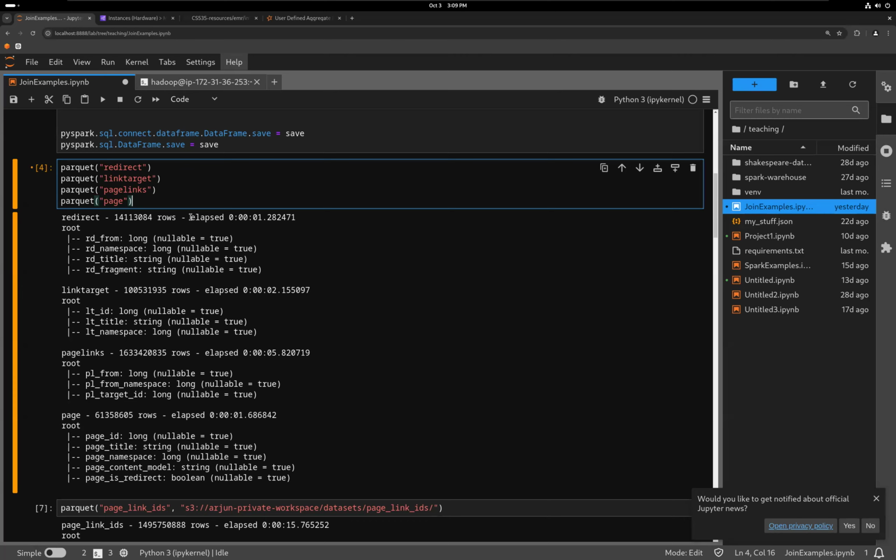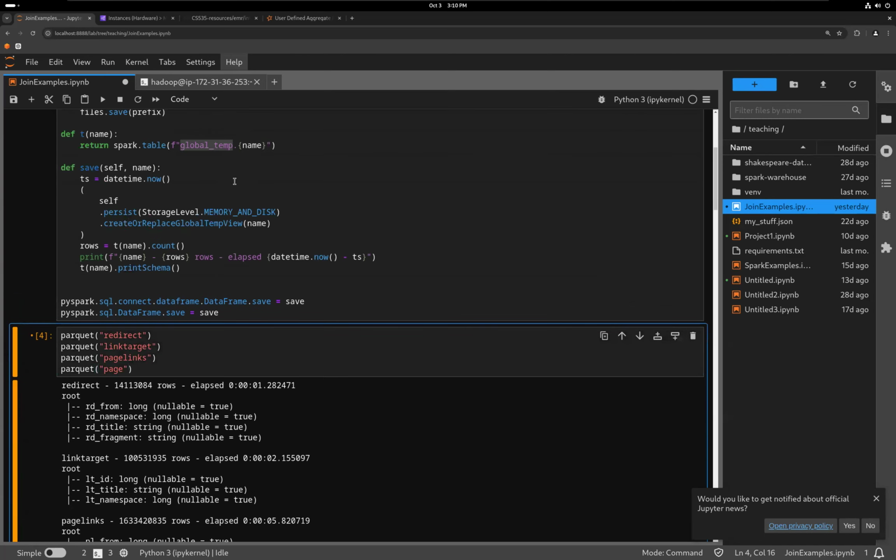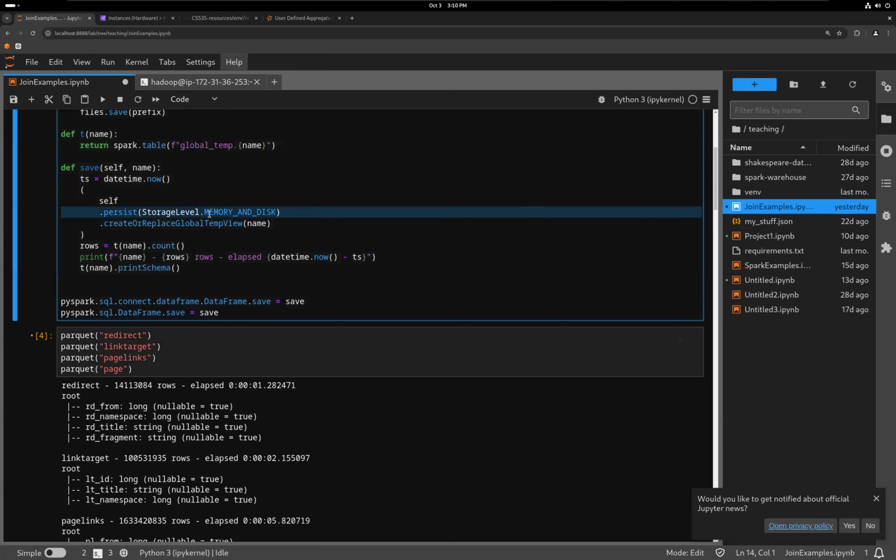What happens if you don't use the storage level? So you're not going to be caching anything if you don't use the storage level. Let's say in this save function, you just took out this persistence in here. Every time you referred to this table, the table would have to be recomputed if it's not cached by Spark. Yes. So every time you recompute it, that takes time and it takes resources to compute that thing. So the easiest option is to usually persist it after you compute it, so you don't have to do it again every time you refer to it.